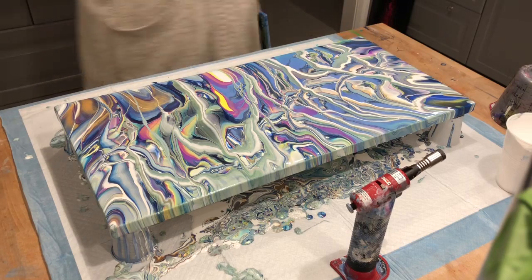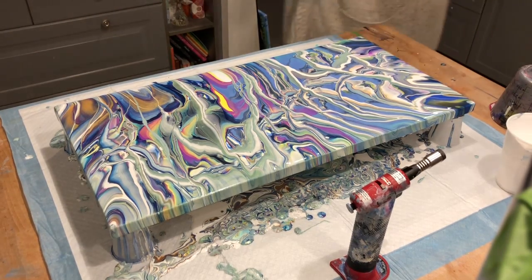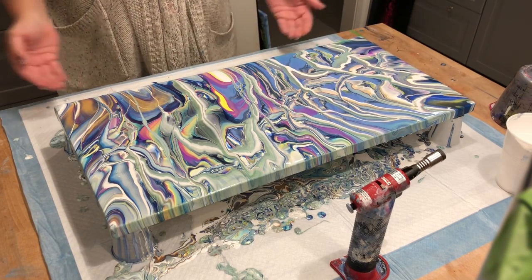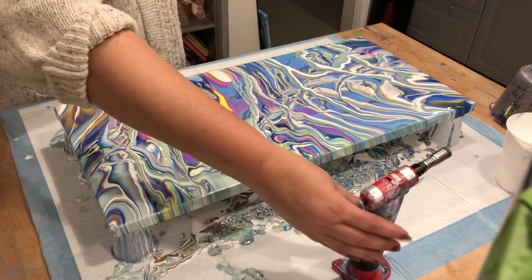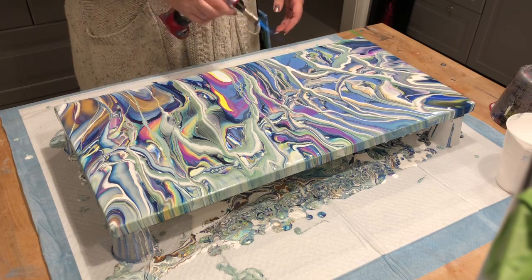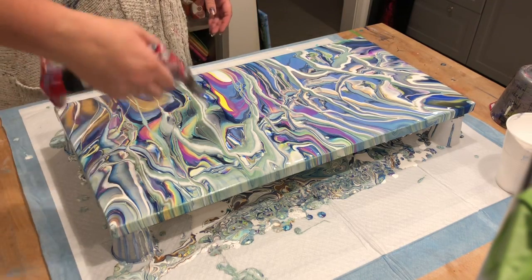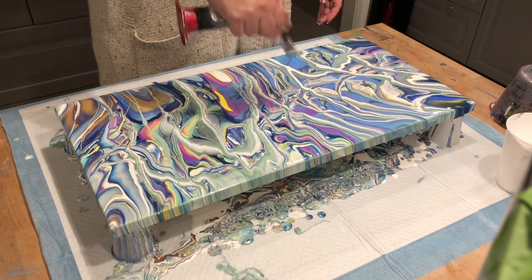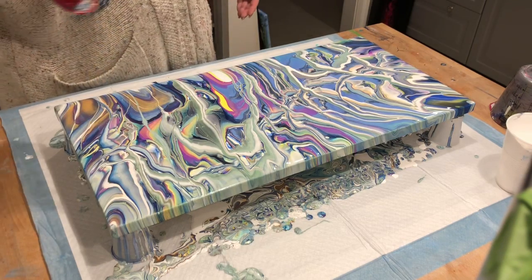I used up my paint. And then tomorrow what will happen is I'll take my plastic straight edge and I will actually pick that paint up and use it on a fresh canvas. I know it sounds strange to do it tomorrow, but the paints are less apt to mix with each other and muddy up.